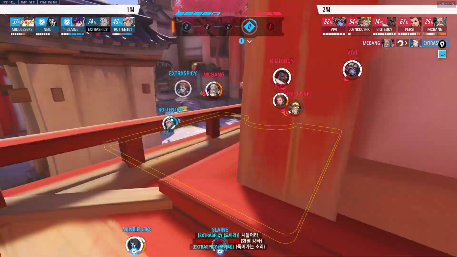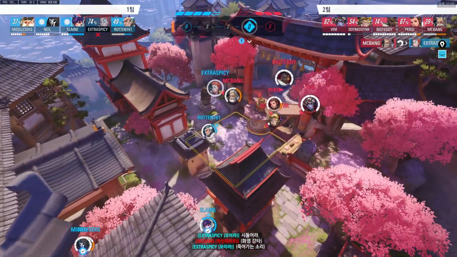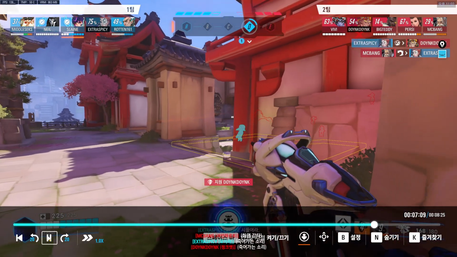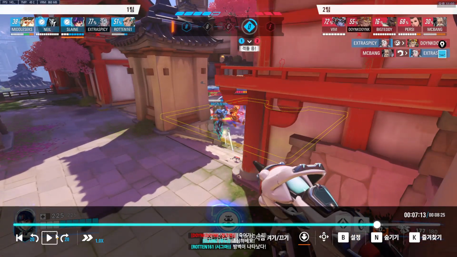Hello, you were doing so good. You were playing active. You're trying. It looks like you were trying. But then the Widow gets 2 lucky headshots, and now you're just hiding in a corner. You're playing scared. Seriously, you need to stop that.